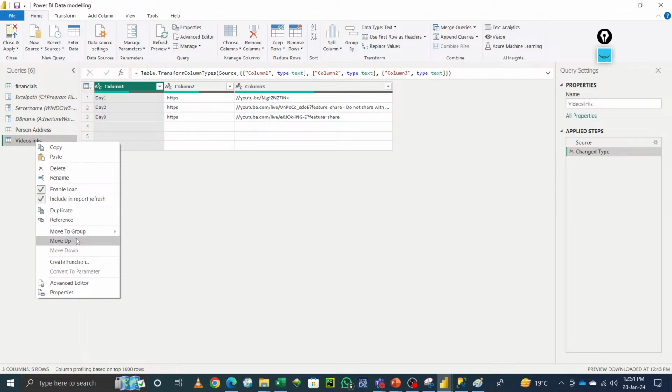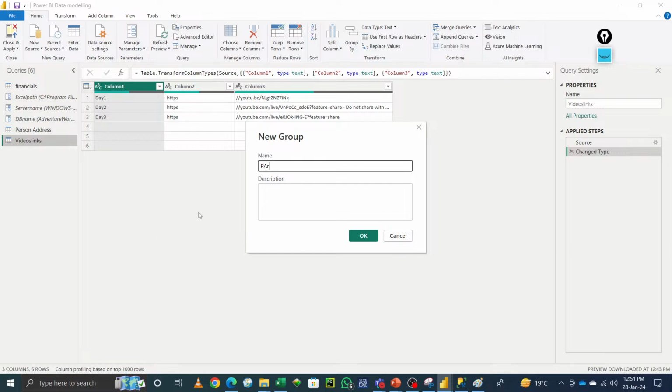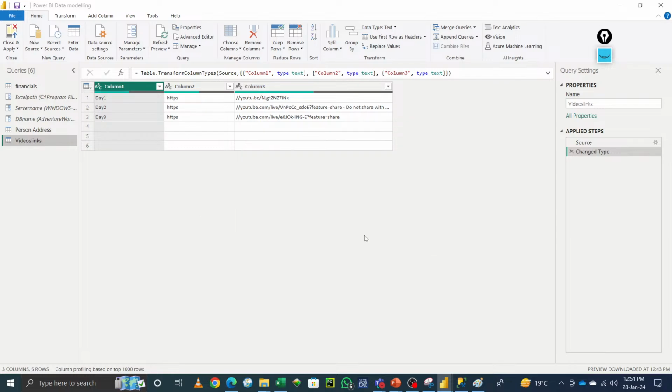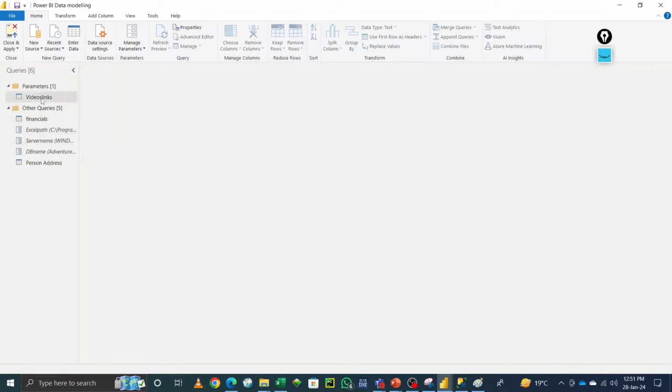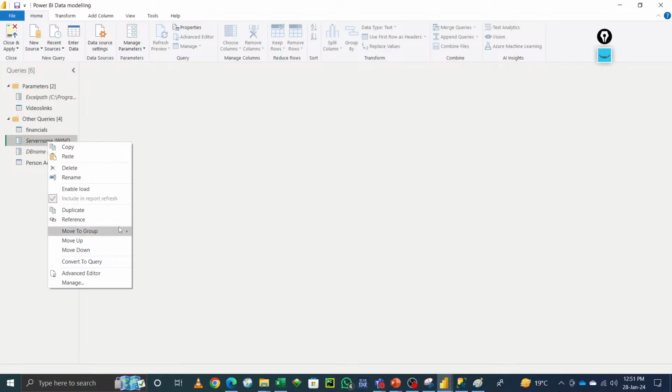This is also logical, and you can create your own groups here, like create a folder and put it in the exclusive folder. We can say arrange your tables as per your needs. Like I wanted to arrange all the parameters in one folder, so I wanted to create one group which is called parameters. Okay, create that, and I just want to move all the parameters to it.